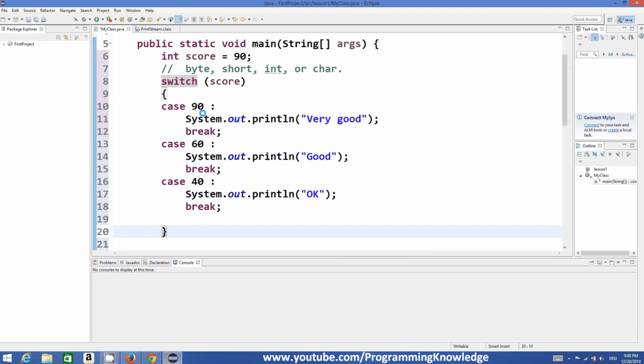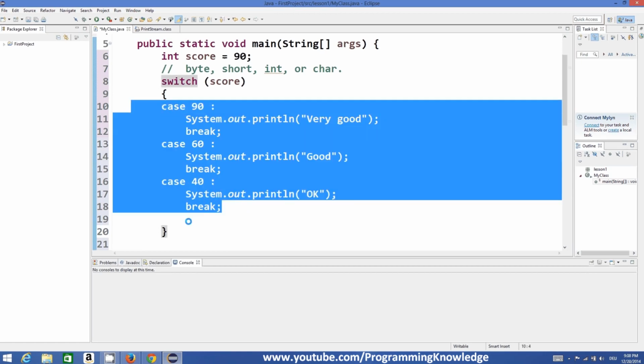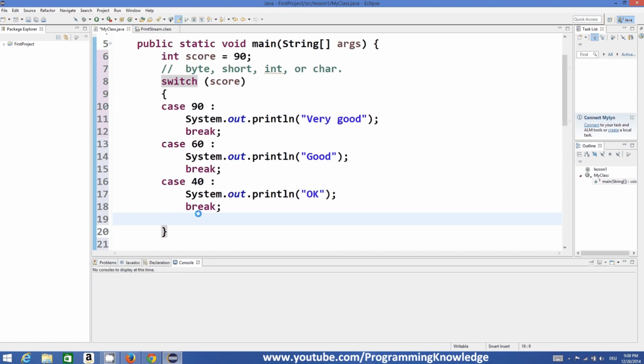And if the score is not 90 or 60 or 40, and none of these conditions are met, then we will define a default condition which will catch all the other options other than the defined conditions, and this is done with the keyword default.